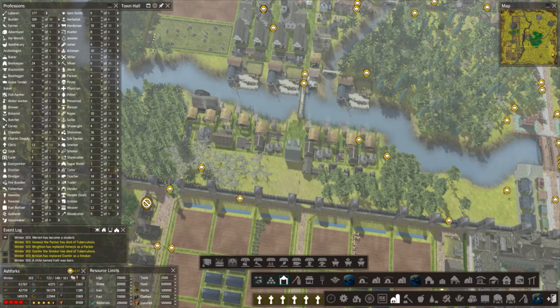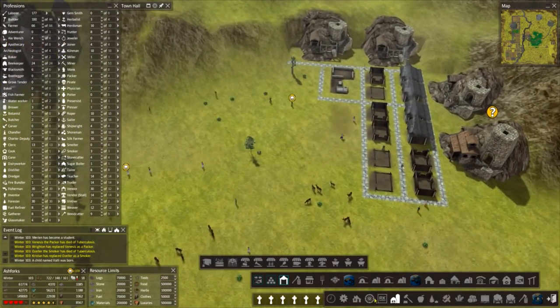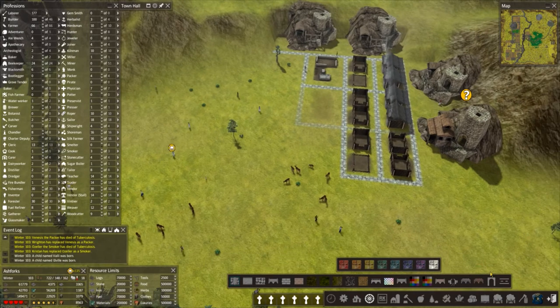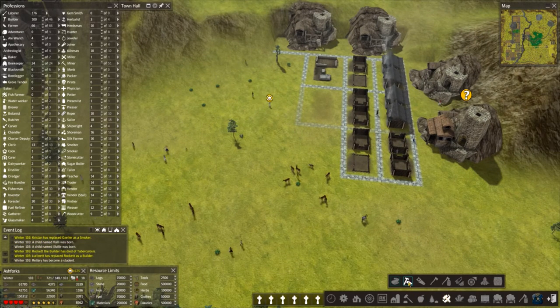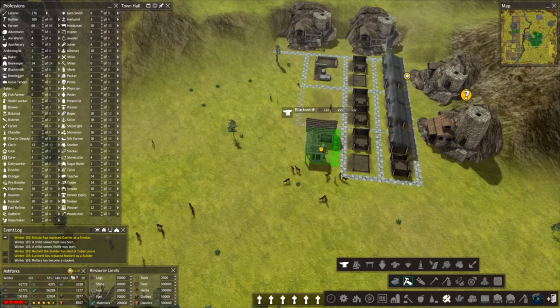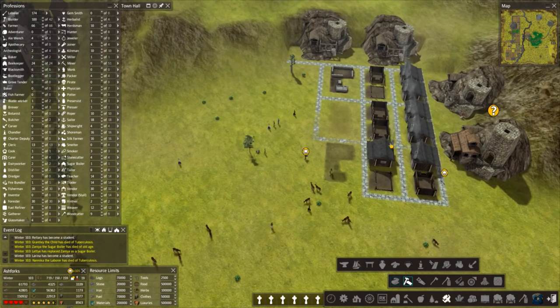Let's get back up to this area. Okay, so what do we need? We need some more road, don't we? Okay, pop that in there, and let's get another blacksmith on the go. I want to upgrade these blacksmiths pretty much straight away, because we've got coal coming in here, so we need to upgrade them to be able to make the steel tools.